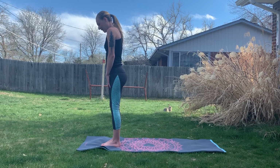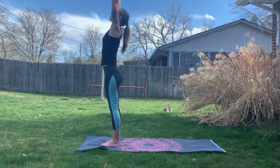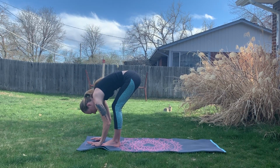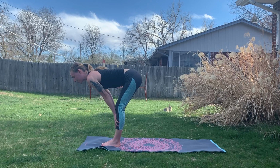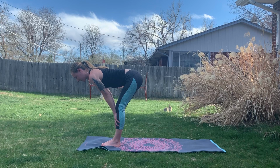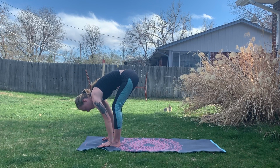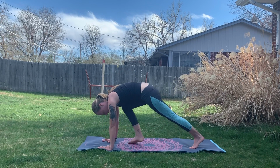So, to start, you're going to inhale, arms up overhead, and then exhaling, forward fold all the way down. We're going to inhale, coming to halfway lift, flat back. And then exhaling, releasing, forward fold, planting the hands here. We're going to step one foot back and then the other.